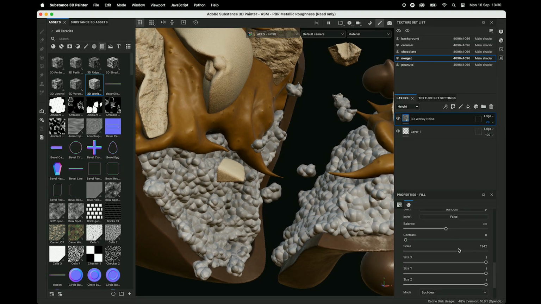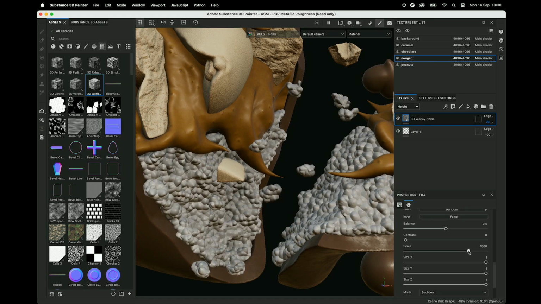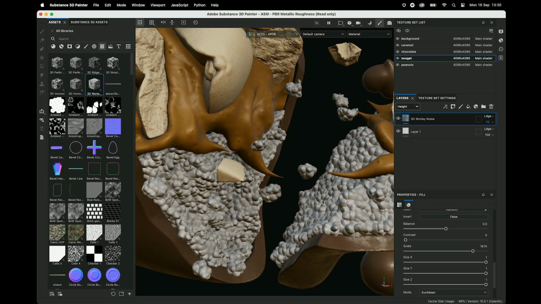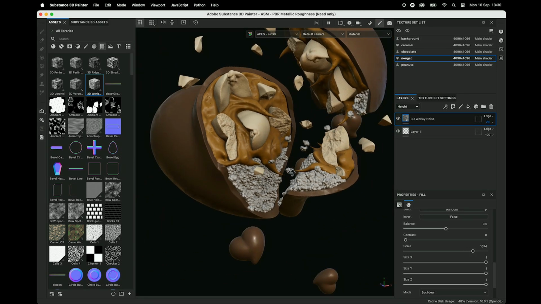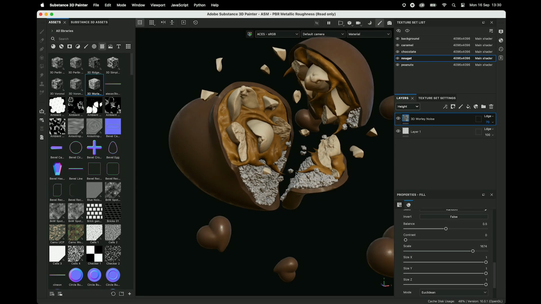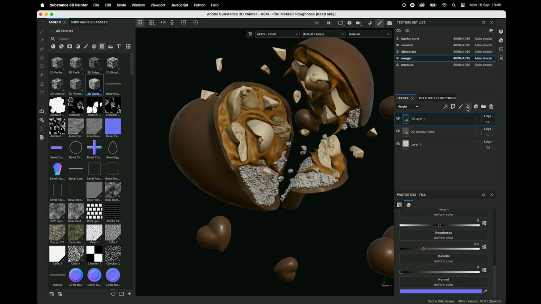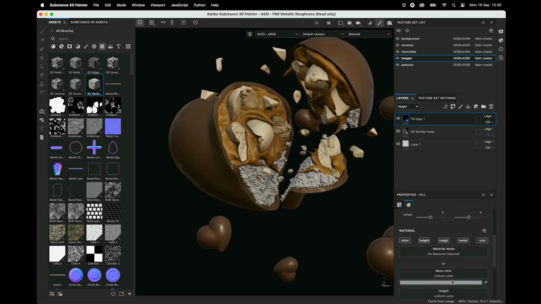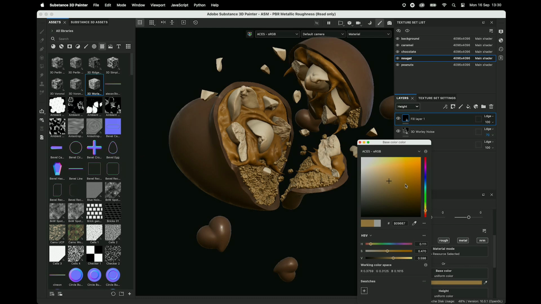Something like that, maybe just a bit more tiled. Yeah, like that. So from far, it looks like something organic. Also, I want to add a fill layer and change the color of it. So here, a bright nougat color.